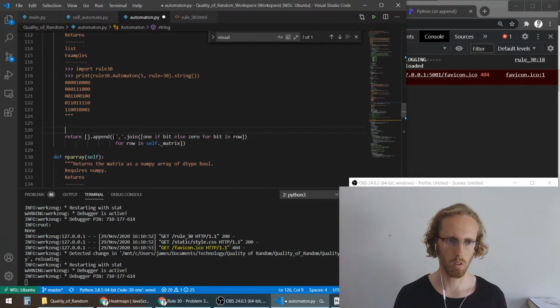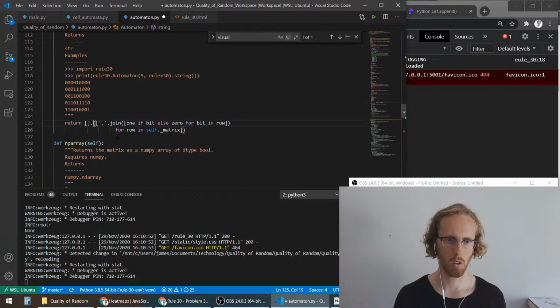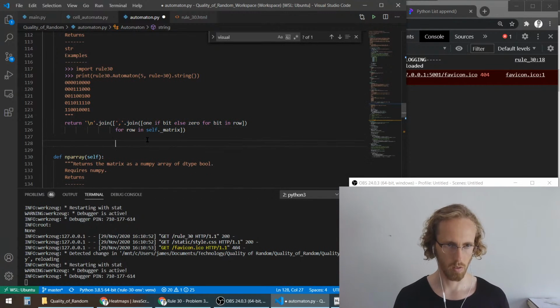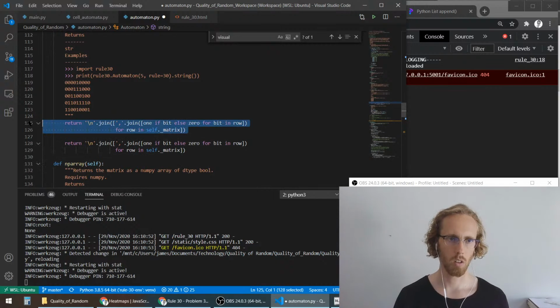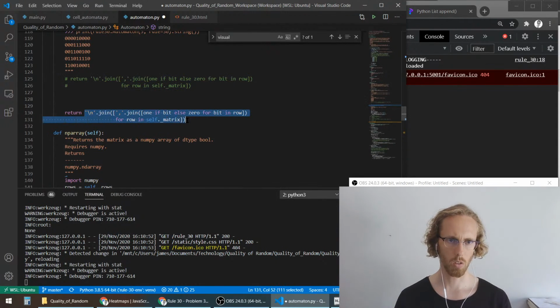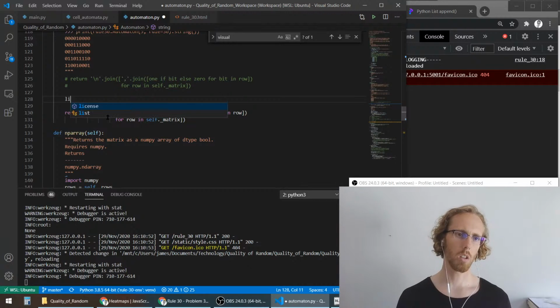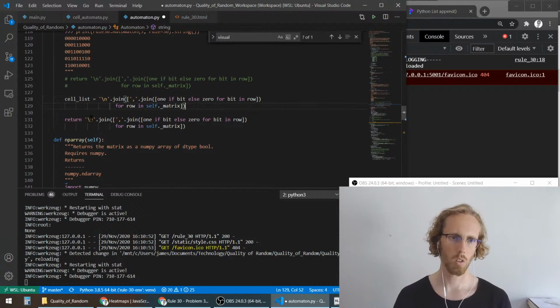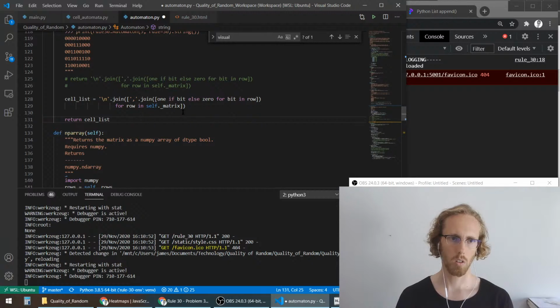Oh, okay, hold on. What did this thing look like before? Just so we don't lose track of what this thing originally was. Okay, that's the original. This is our version over here. So cell list equals... Alright.